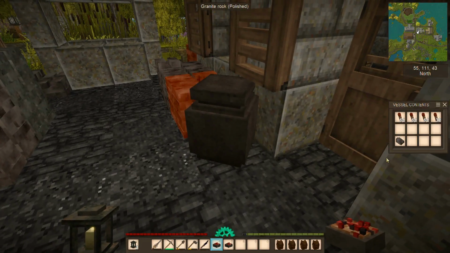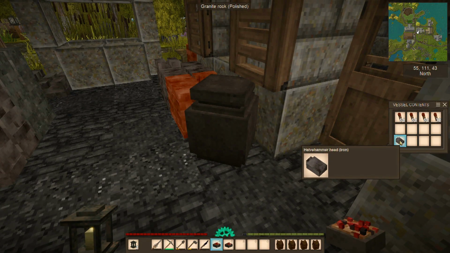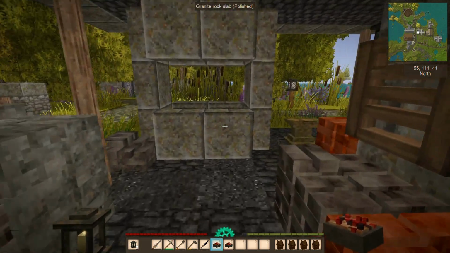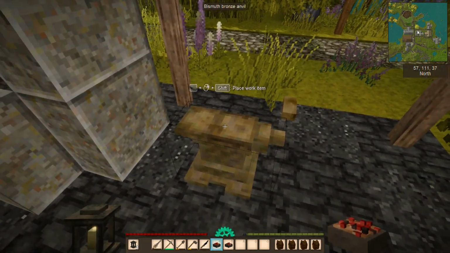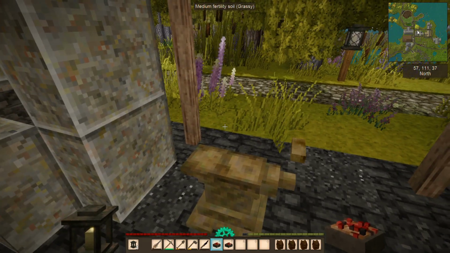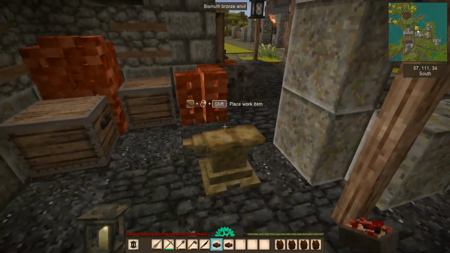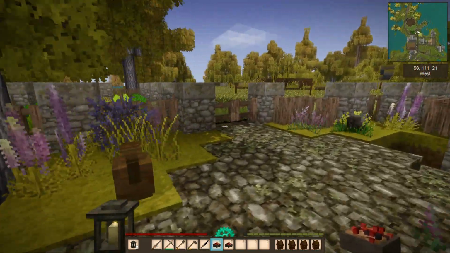So I did also make the Hellhammer head. So this was a pain to smith because it takes almost all of the voxels from 2 ingots, and you have to bring them up 3 levels. And yeah, it doesn't exactly work real good.